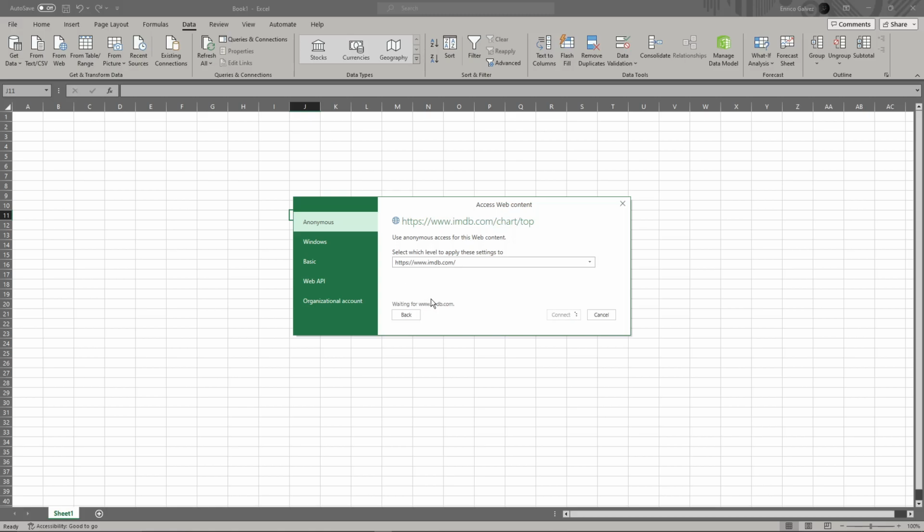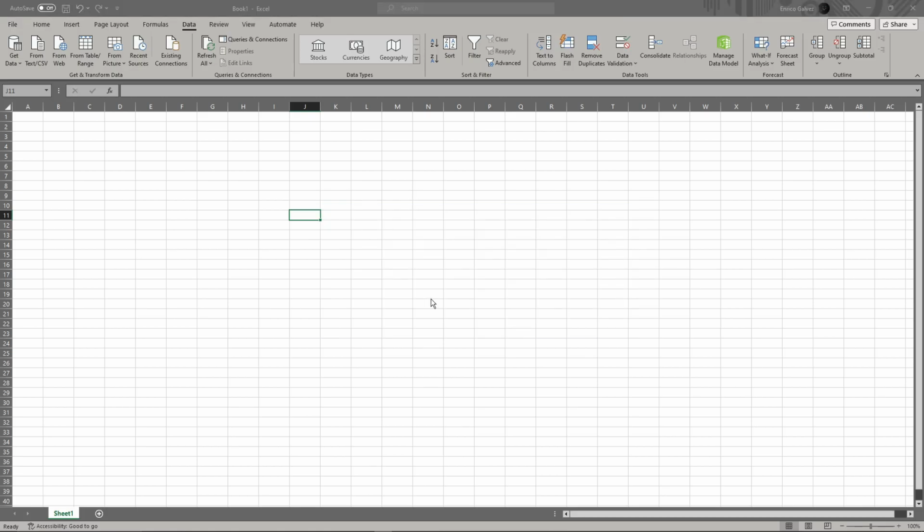So it will take around a minute or two while loading, and then it will prompt you with two options. It will ask for a table list or a document list, and actually I suggest always going for the table to make it look more professional. So it's connecting right now. Please wait while it establishes the connection.